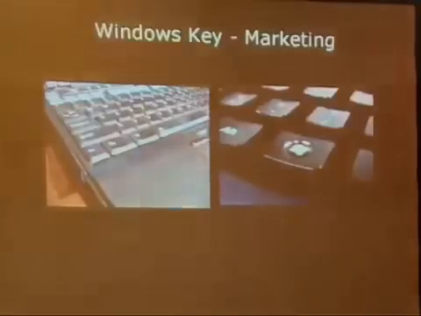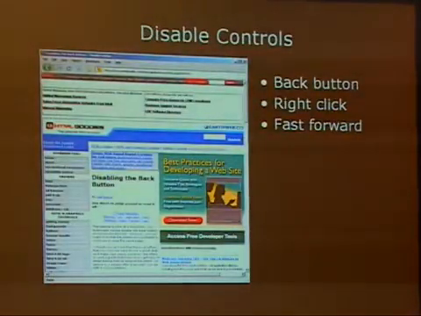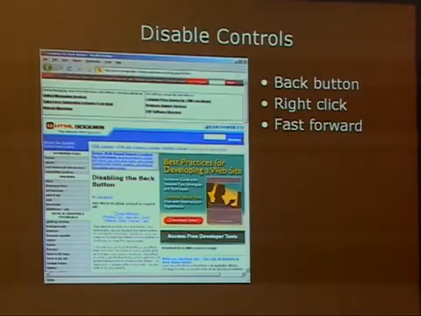Manipulating controls. So I thought, as I was trying to think broadly about this problem, you think there are many places in interfaces where people try and influence it. This one, just the idea of, the genius of how many keyboards on this planet now have a Windows logo on them. Well, obviously you've encountered disabling controls for the people. I have something beyond a TiVo these days, but TiVo had the 30-second skip, and I'm told that went away because people didn't like you having that functionality. But you've seen disabled back buttons, right clicks, fast forwards, all can be disabled.